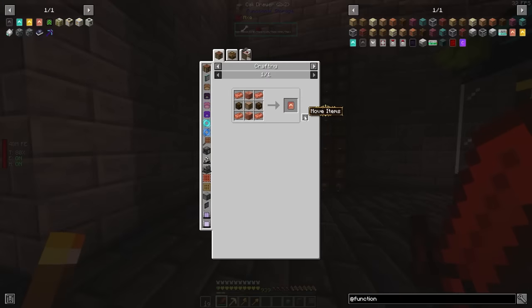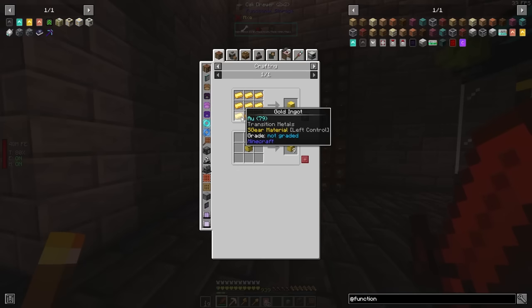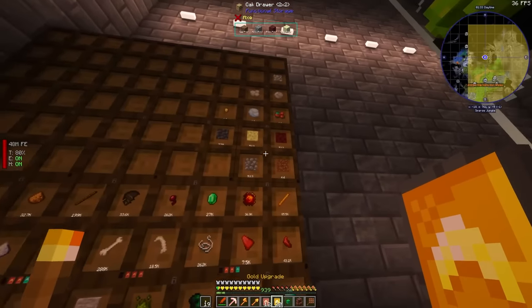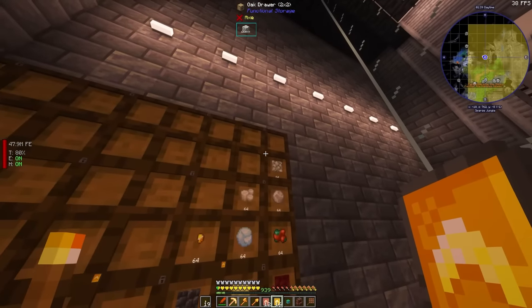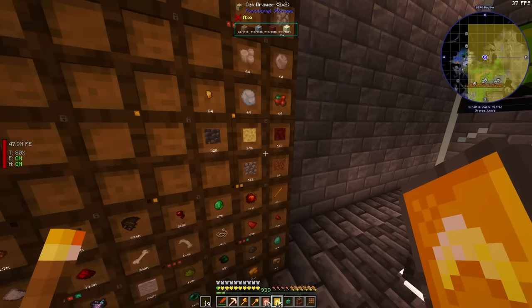I think it's safe to say we can go ahead and make more than just copper upgrades. I think we can get this up to, oh, we're going to need to smelt some more gold, I think. All right, while that's smelting, I think we got a decent amount. Let's go ahead and put some upgrades in here. So gold upgrade here, gold here, gold here. We'll do some copper upgrades here. I think it doesn't hurt to go ahead and hit it with two.